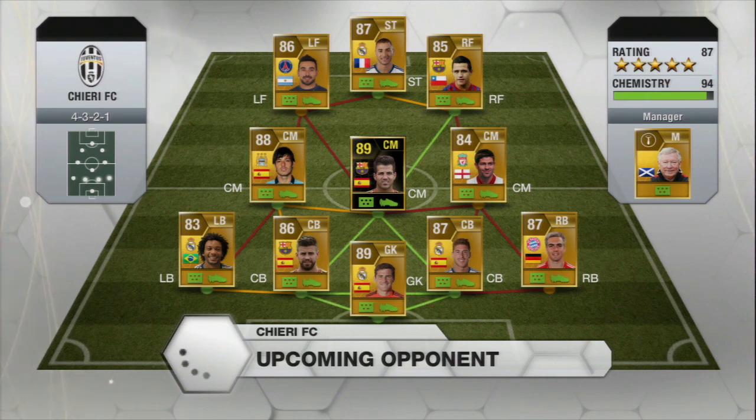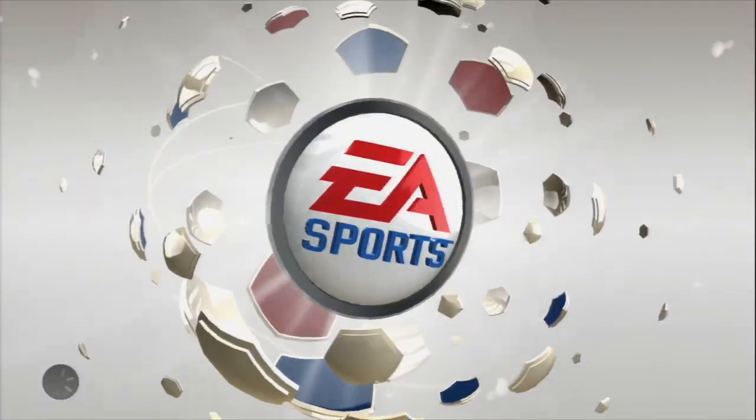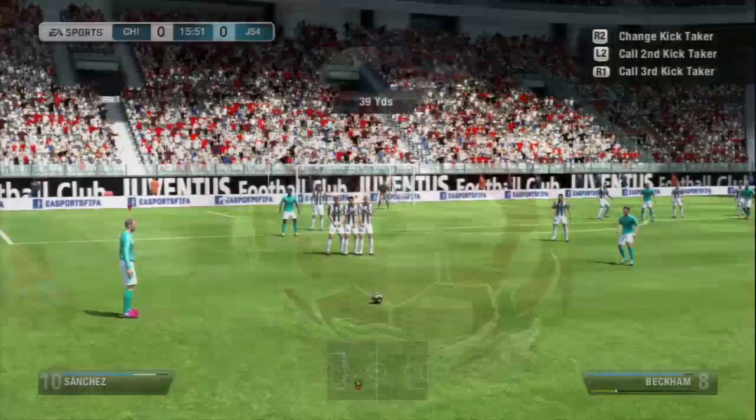David Silva and also Gerrard. Right forward, Sanchez. Striker, Benzema, and also left forward Lavezzi. So that's a pretty good squad if you ask me, and it's going to be a very tough game, so hopefully we can do very well and see how well this team plays.